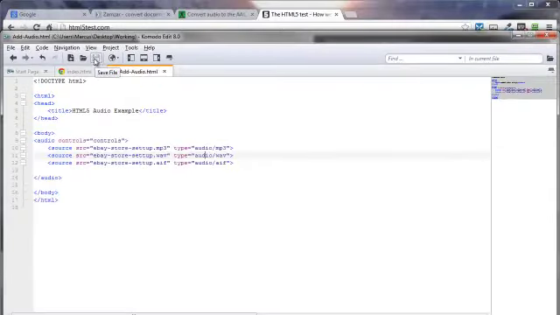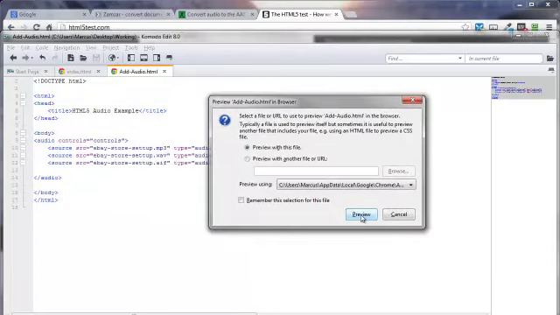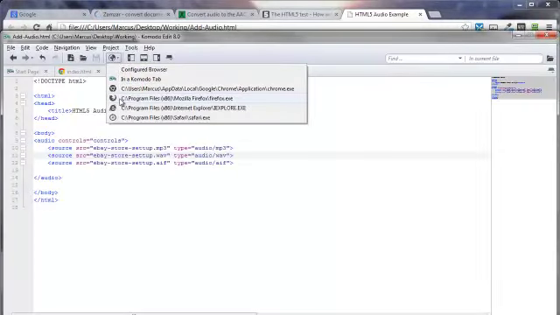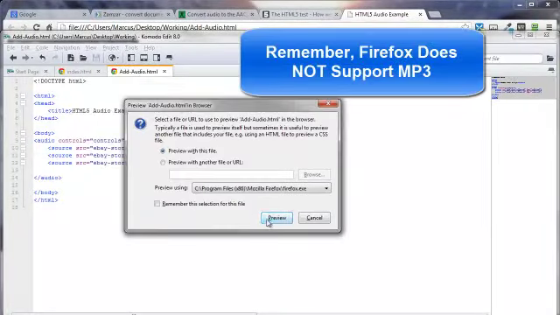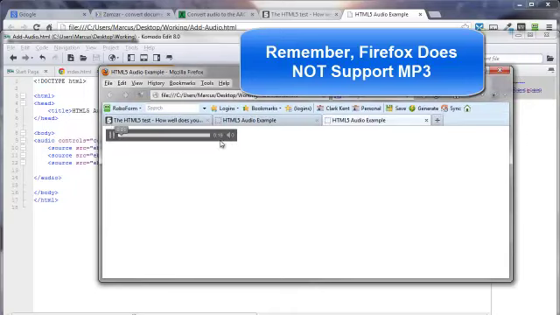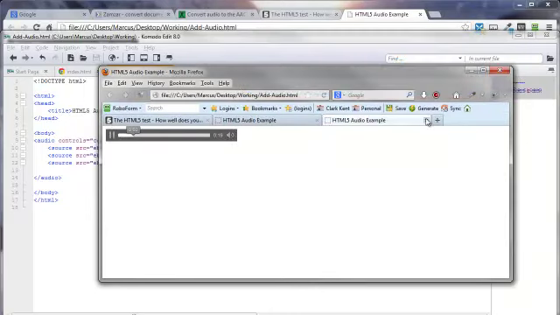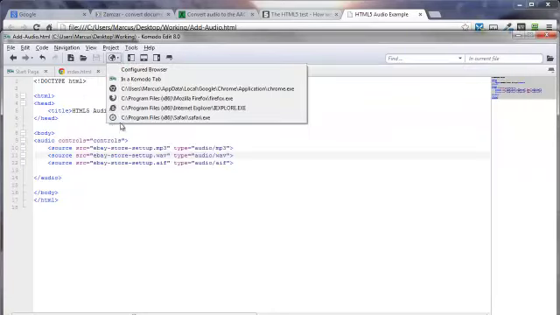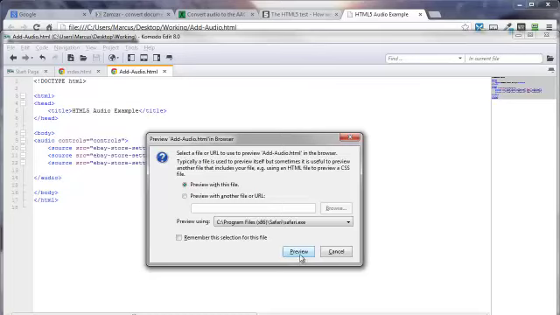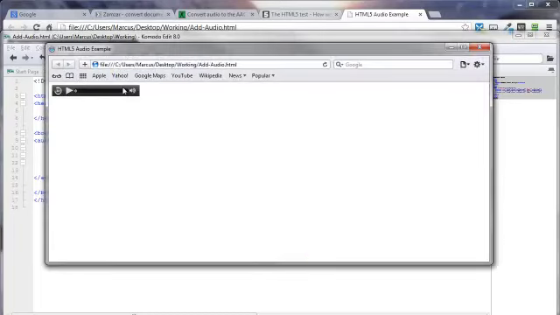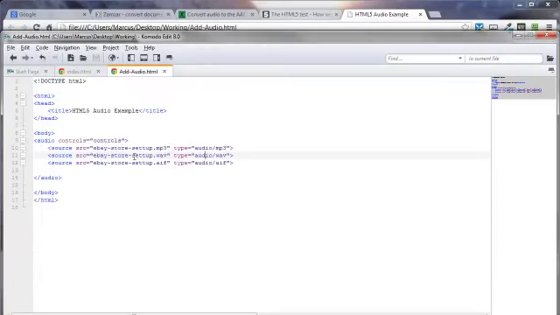So now let's make sure we save this. Let's preview this. Try it in Chrome. And with Komodo, this guy pops up here. Click on preview, and there it is. There's the Chrome. And you'll notice also that we've got different looking players depending upon the browser that we're in. Let's preview this in Firefox. See, different looking player. And let's try this in Safari. And you'll have an even different look. And that's it.